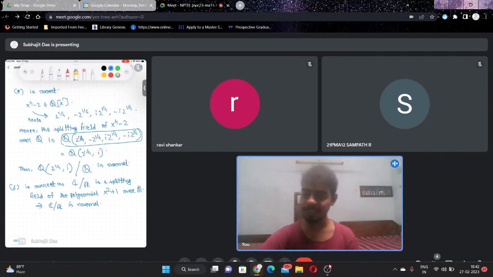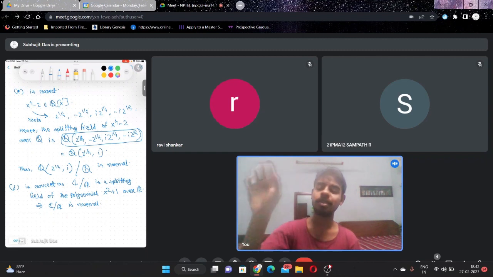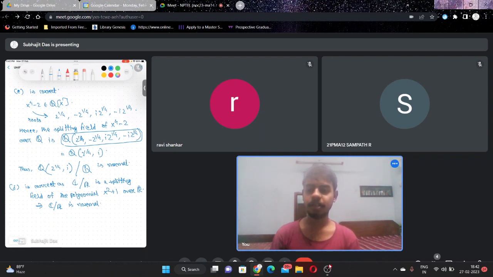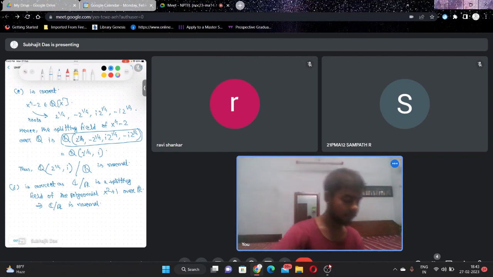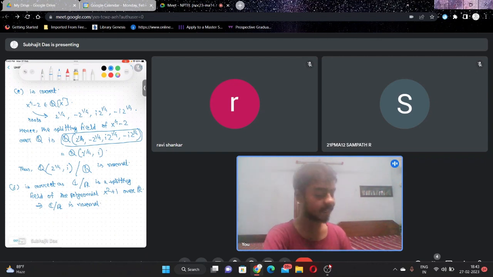So it doesn't matter here whether you are assuming that the irreducible polynomial over R has a root or not, it will have all its roots in C. Every irreducible polynomial over R will have all its roots in C. So vacuously you can say that this extension is normal, because any irreducible polynomial over R which will have a root in C will have all its roots in C. That is, it will split completely into a product of linear factors over C. So it's trivially correct. So option D is correct.